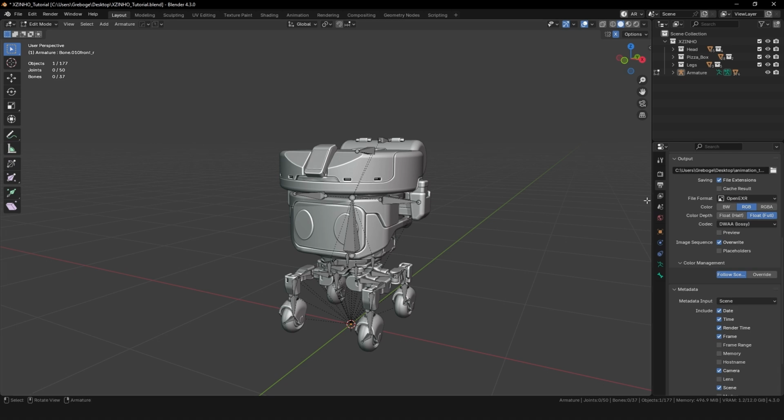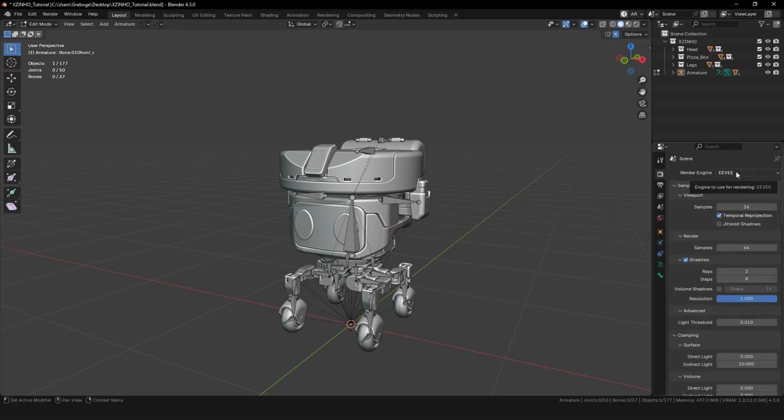So your renders will be faster to save than the PNG option, especially if you are using high compression. So the options for OpenEXR are RGB if you don't have transparency, and RGBA if you have some transparency. For color depth, you probably can use half, and for the codec, use DWAA lossy. I will use Eevee for this animation, but you can use Cycles as well.